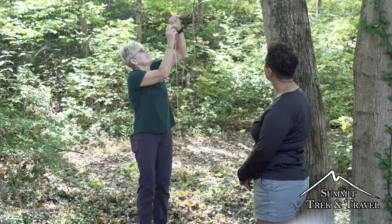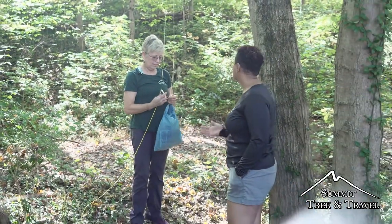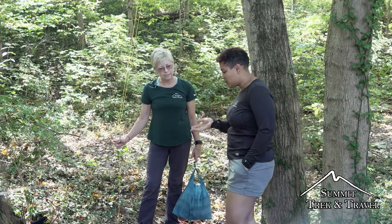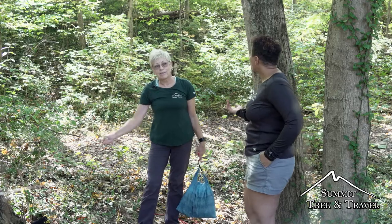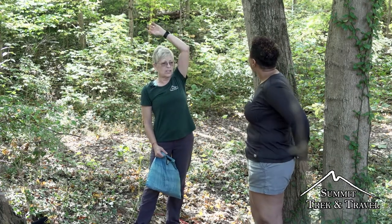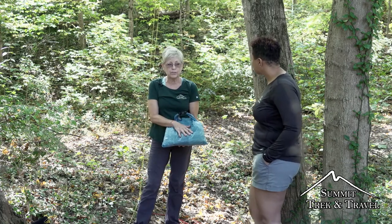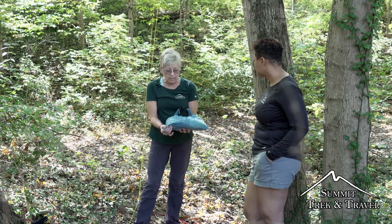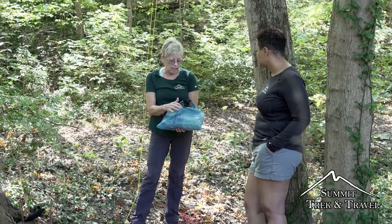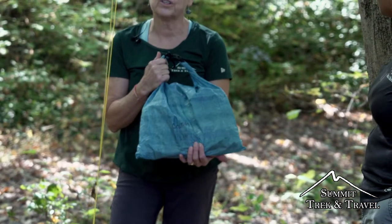When I need it, all I have to do is take this stick back out and I've got my food. Bears aren't the only thing in the wilderness that might want to eat our food — what about squirrels, mice, possums, raccoons? All of those guys are climbers and they can actually get out on that little branch, and some of them can climb down ropes. This particular food bag is one solution. First of all, it's waterproof so it can hang in the rain and my food will still be dry. Second, it's made out of a material called Dyneema — a super strong material kind of like Tyvek — and rodents can't get their claws or their teeth into it. So this bag would not be bear proof, but it would be rodent proof. They'd have a hard time getting into it.